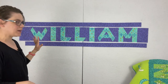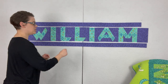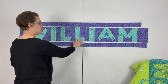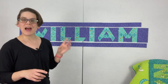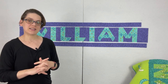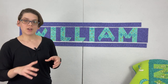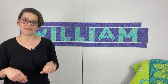This here behind me is a work in progress of the quilt for my son William. Using the information in the other lessons I went ahead and fussy cut my pieces, pieced my letters together, and then determined spacers. If you need help figuring out the spacers that go between your letters, download the spacer guide. In that PDF I give you 76 different examples of names and what spacers I suggest. If you don't yet have that file, go ahead and sign up in the caption below for the sew along and you'll get that file in your email.